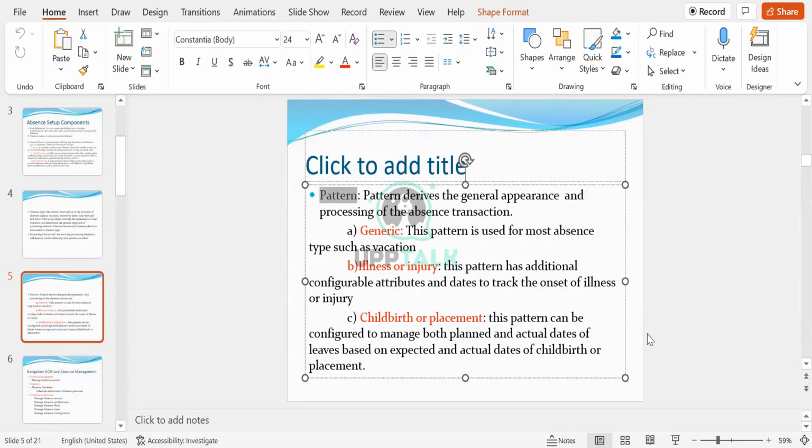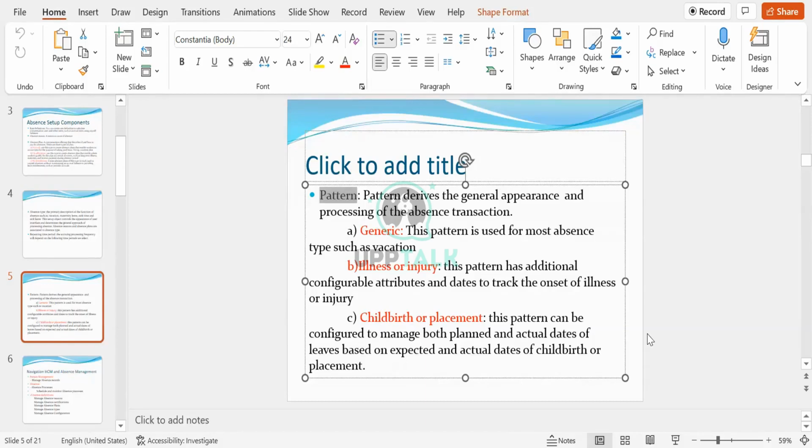In that case, this is the child plan and actual dates of leaves based on expected and actual dates of childbirth and placement. Generic leaves pattern is best used for absence types such as vacation.